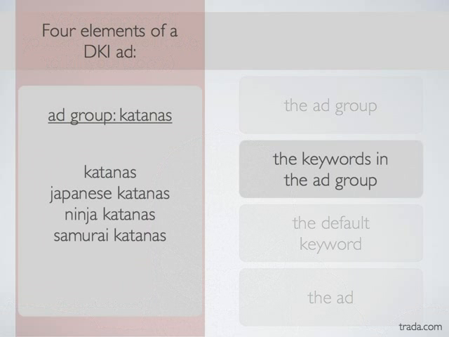Now, we always suggest that when you build ad groups, you build ad groups with keywords that are very closely related. Right, and this kind of shows already the reasons you start to use that, right? If you have an ad group about katanas, but you have different types of katanas in that ad group, depending on the search, that person might be looking for a specific type, not just a general katana or not even just a samurai katana, but more of a Japanese katana.